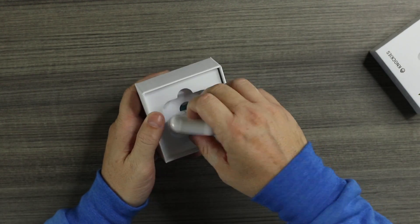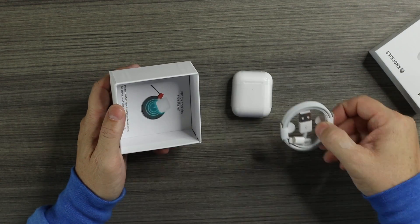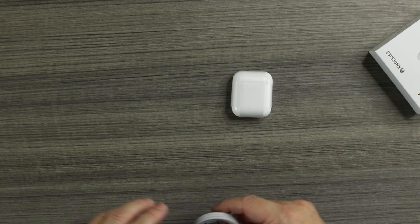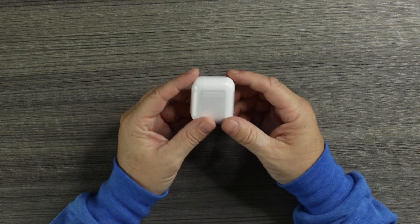Here are the Naki's themselves — good weight to it, I like the weight. You're going to get three to six hours of use time. At full volume, about three hours; lower the volume and you'll get more. If you use one at a time, you'll get about six hours. Inside the box you also have your charging cable and instruction manual. These do support wireless charging and Bluetooth 5.0.